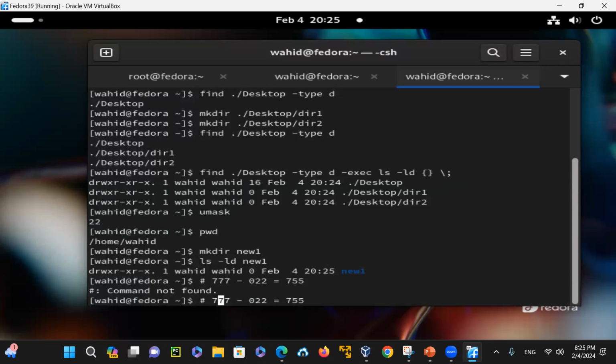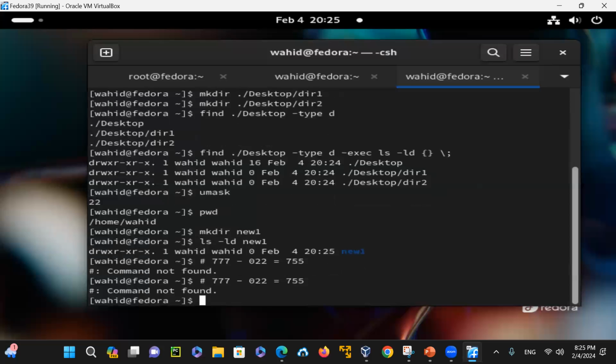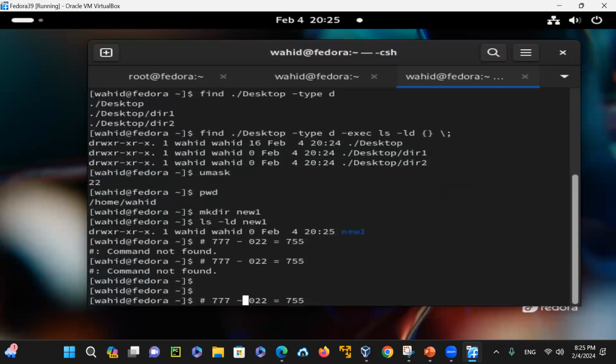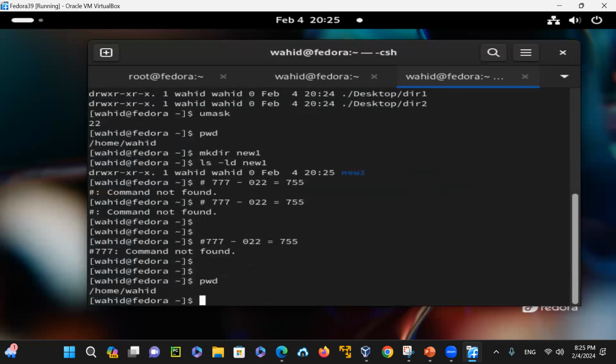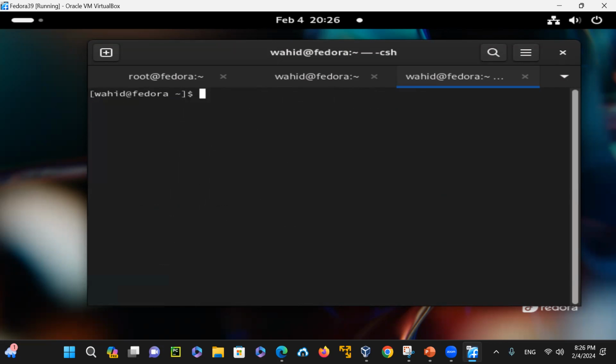So that directory is by default that one. I put this pound in front of it. It should not say command not found, because somehow it does not understand that it is a comment. In every other system, when you use a pound, it knows that it's a comment on the command line. Let me just make sure that there's no space before that. No, there's no space. So it is still not doing it. The umask minus that number.